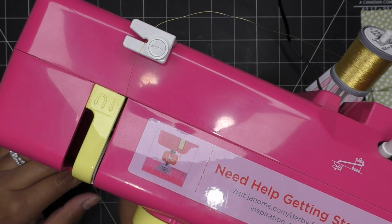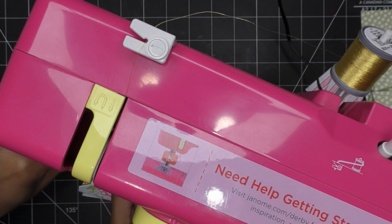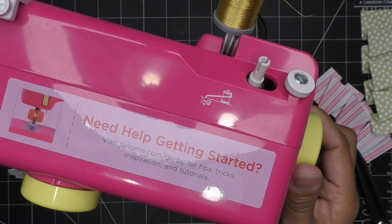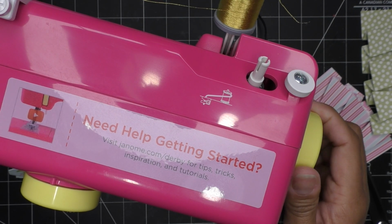This little machine is funny because I don't think it has a light. I was like, how do I know if this thing's on? I was going to turn on the light. So put it under your presser foot. Bring your presser foot down manually is generally what I like to do.